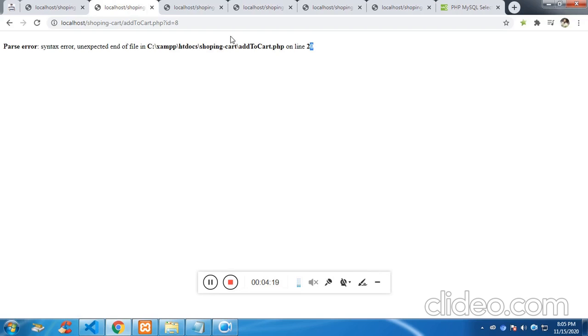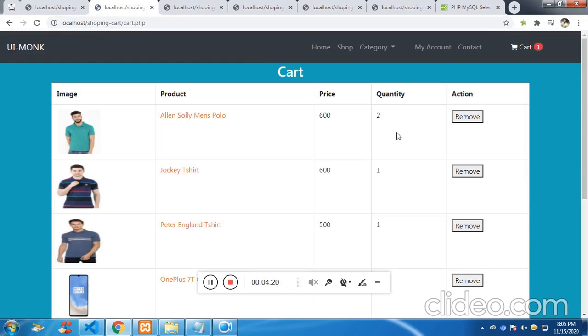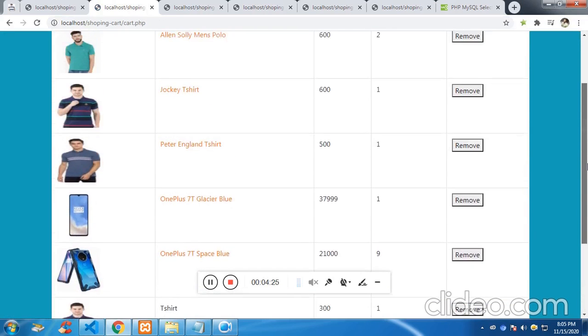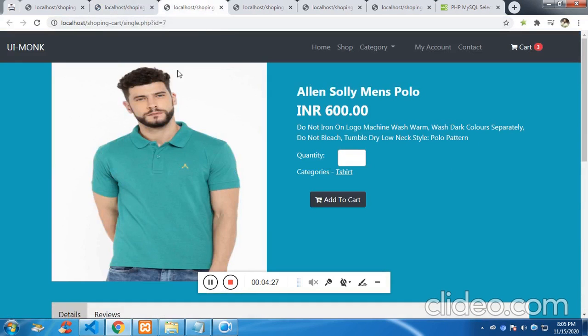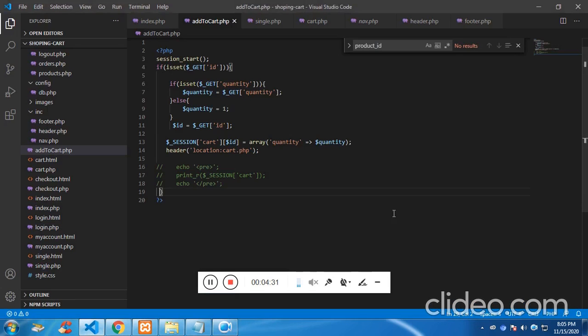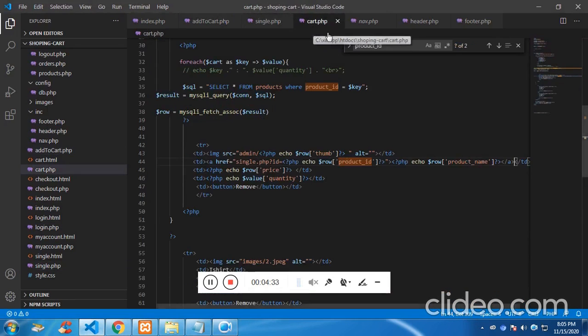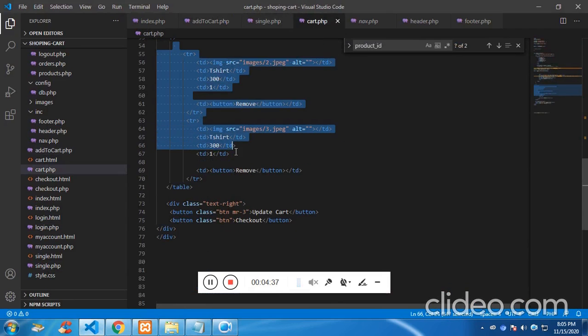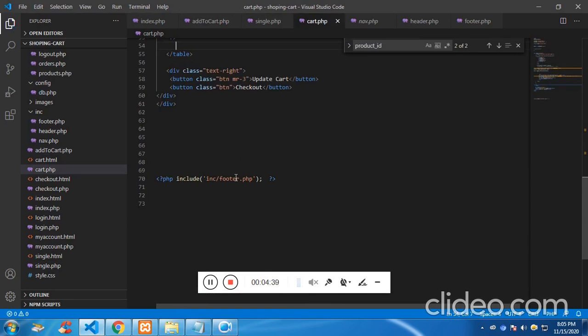This one end of line. Fine, it is redirecting to the cart.php. So this is the static HTML. That's the reason it was making problem.